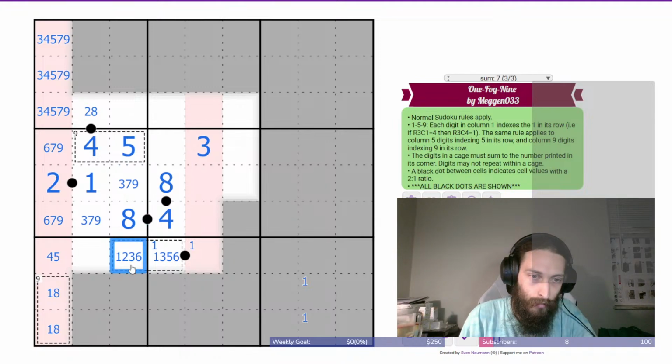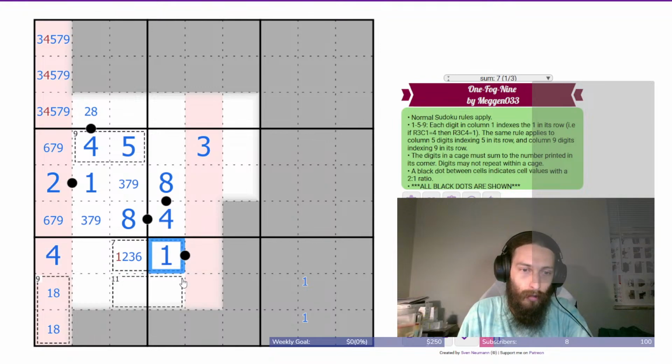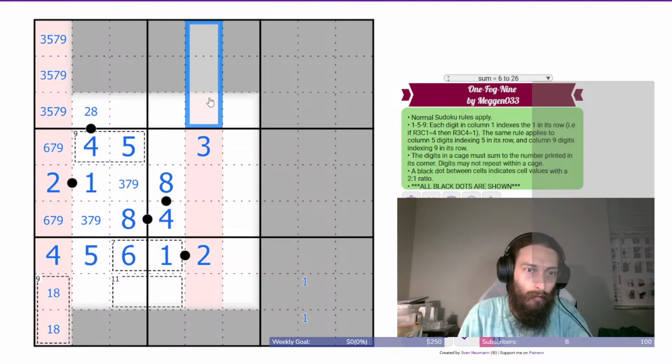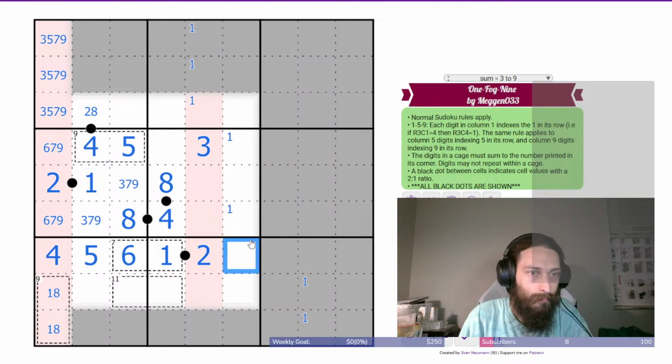Well, and since the Kropki dot there in box 8, you can't have a 2 on the left, so the 1 can't be on the right, because the 1 has to be on one side of those. So this is a 4, and this is a 1, and this is a 6. And a 2 on the other side of the Kropki dot. Right, which places a 5. And 4s are out of there, and we end up with 1 here, and 1, not this one, because the 5 places the 1, and the 3 places this, which you said earlier.